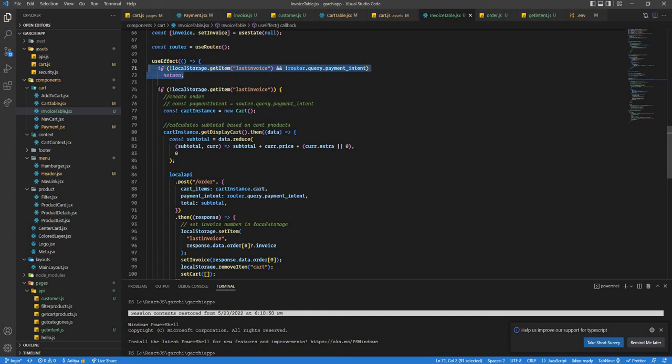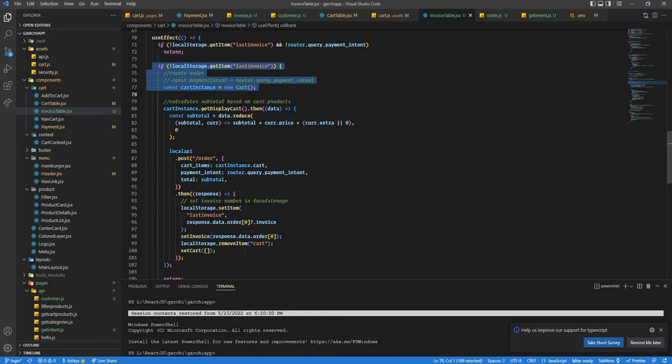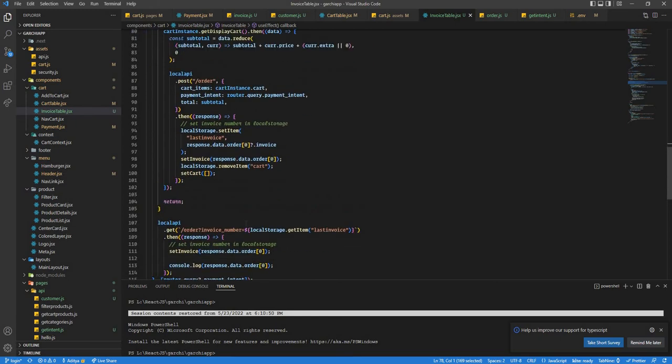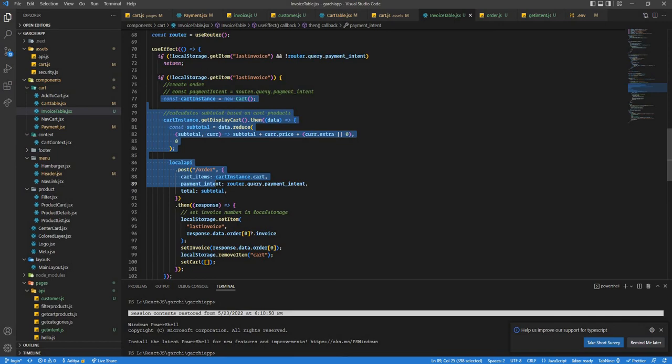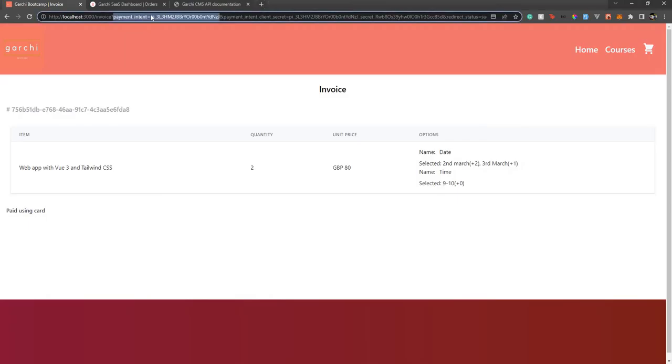Now as this will return back, if we go back again over here, then on the second run, when this useEffect runs a second time, when we go to this page for the first time, at that time it will go through this part of the code. So we can use the router object, target the query, and inside that query parameters we can say, okay, we need payment intent, because that is how it is written here. If you see this part, payment intent, so we need it.